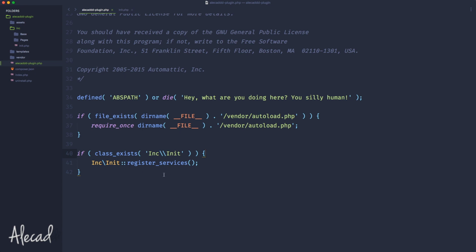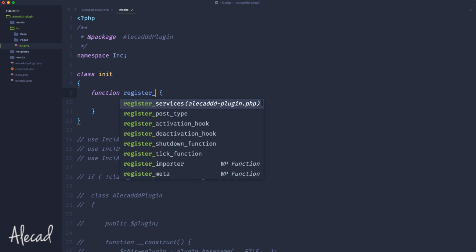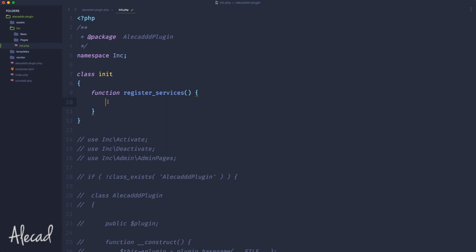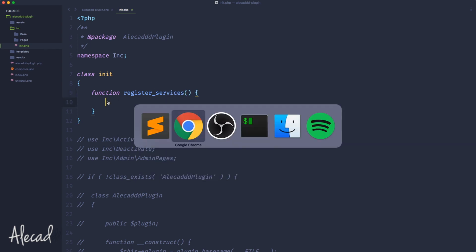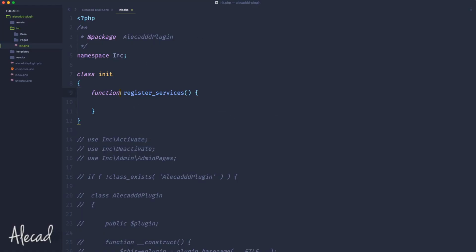And in order to avoid having a PHP error, of course, let's rename this construct that we're not going to use inside the init class. Let's rename it register_services. And here we could potentially echo something, but I don't want to do that. Let's check if we trigger any PHP error. Yes, we have. The Init register_services should not be called statically because, of course, we are calling this method statically. So I want this to be static because I don't want to initialize this class, and actually this class name should be uppercase or camel case.